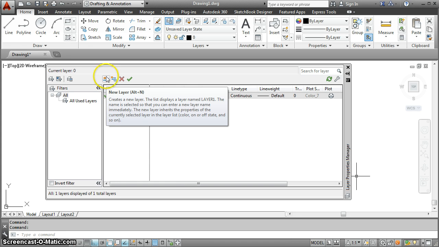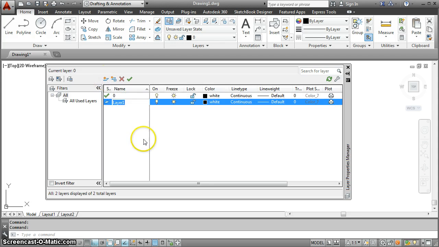So this is the button to use, New Layer, and we need to give the layer a name, and I'm just going to type Hidden. Now I'm just going to work my way across. I've given the layer a name. This little light bulb allows you to turn the layer on and off, make it visible or not. This one freezes it and makes it invisible or not, but also freezing everything.